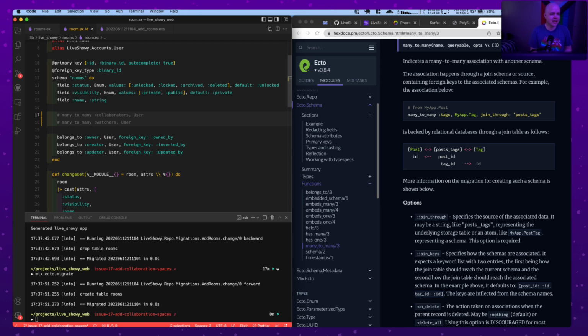So it indicates a many-to-many association with another schema. The association happens through a join schema or a source containing foreign keys to the associated schemas. For example, the association below: tags, join through. Yeah, okay. So join through.